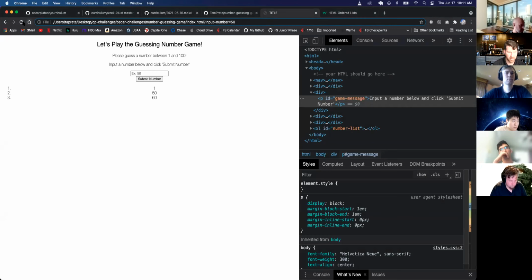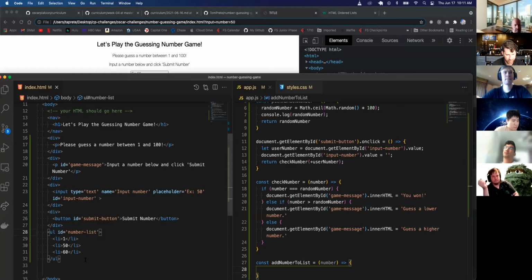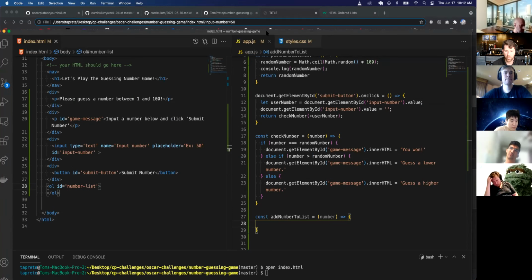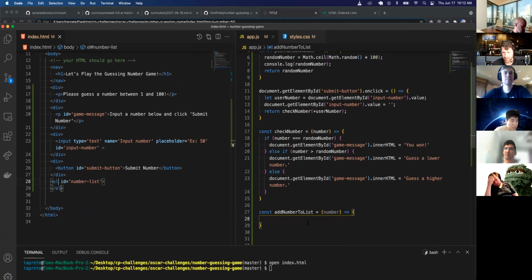It doesn't really matter. So here I want my guessed numbers to show up like so. Let's actually keep this as an ordered list. So I have an empty ordered list. What I'm going to have to do is create a list element, and add that number to it.